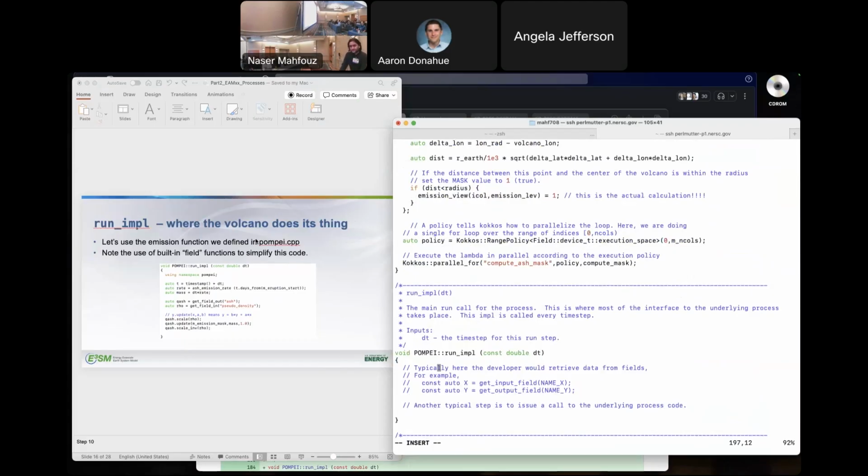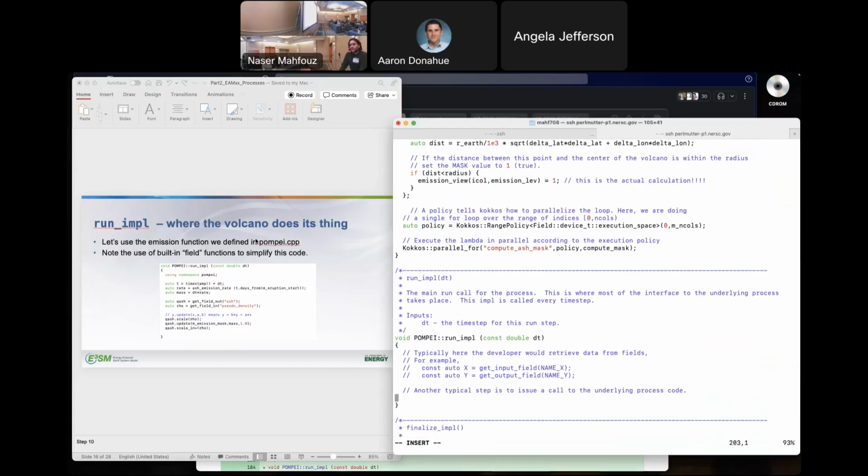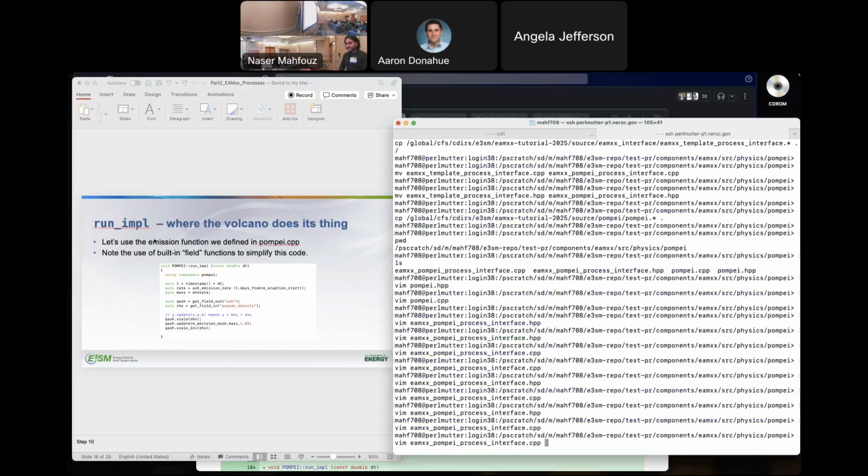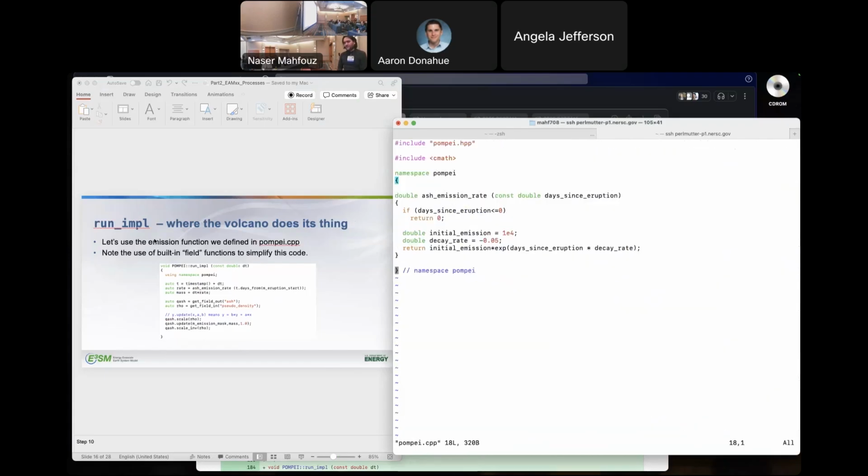And then what we're going to do here is call the function we defined earlier, to calculate the emission rate after a certain time lapse.